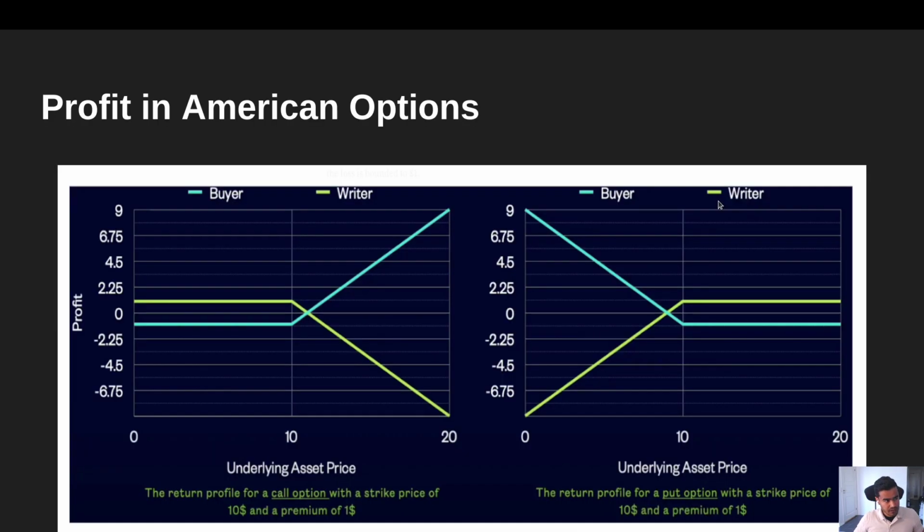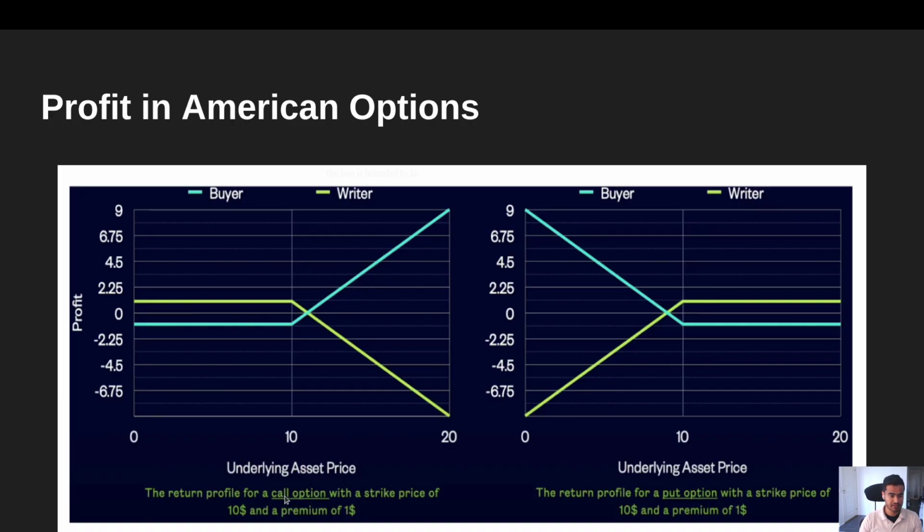I think this is a useful plot, because here you can think about the profit and how it will look. This is an example of the call option, and let's say you have a contract with a strike price of $10 and a premium of $1. If the underlying asset becomes $20, your profit becomes $9 as a buyer.